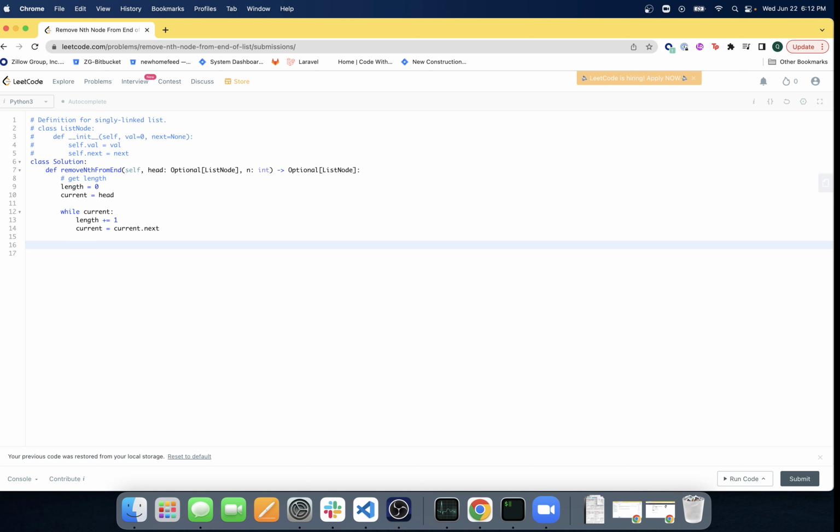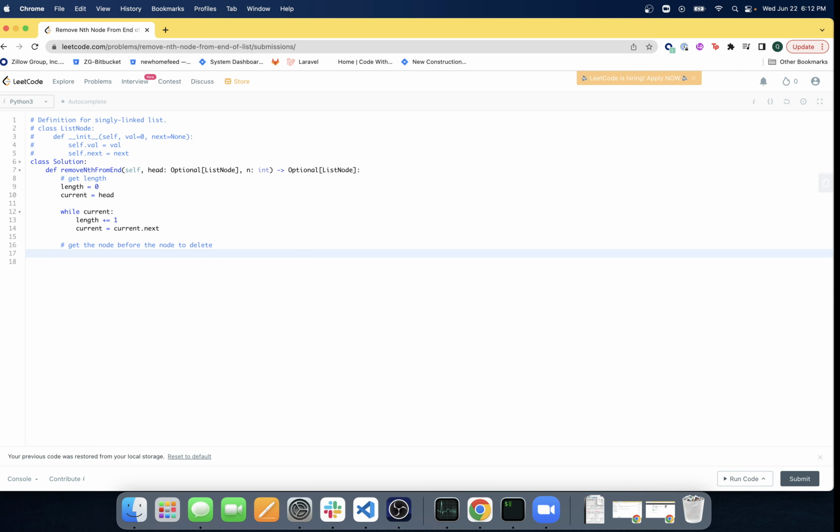Now, when we get to the end of the list, our length has been incremented up to how long our list is. So now we have our length. So now we just need to get the node before the node to delete.